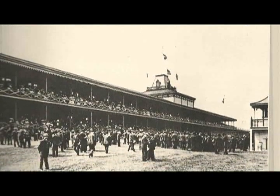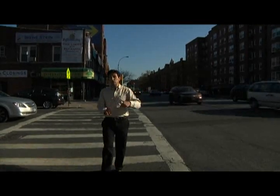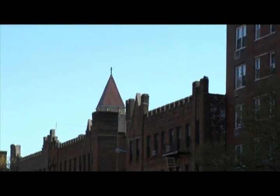Now, about 100 years ago, wealthy patrons would first stop over to Mass before they went over to the racetrack. About 100 years ago, you could see the tower of the church behind me. Now, ironically enough, they would drop these huge contributions into the collection baskets before going over to the racetrack. So, you know what? Let's go on over to the church. We'll find out a little bit more about it. We'll ask some questions. Come on.